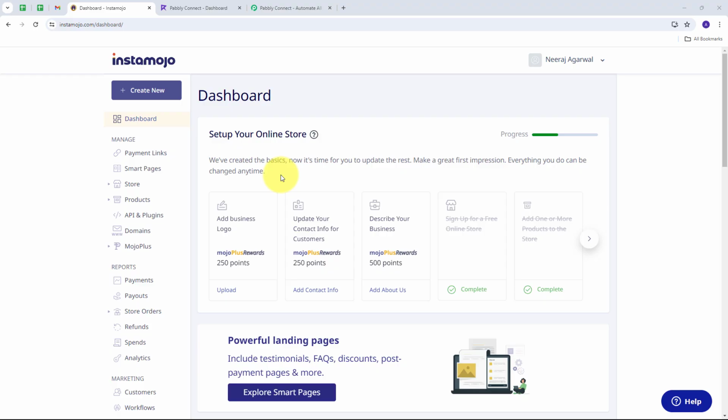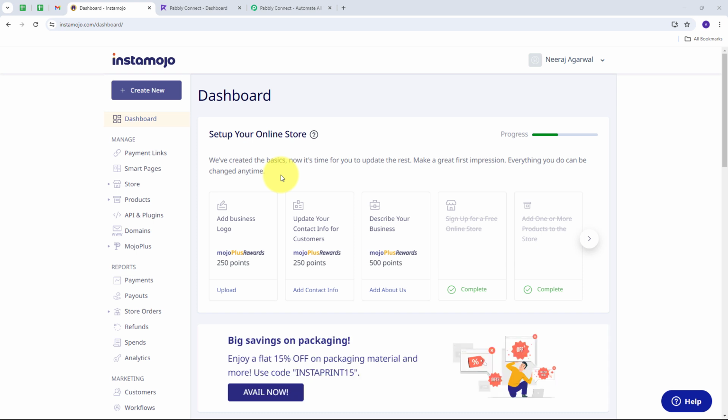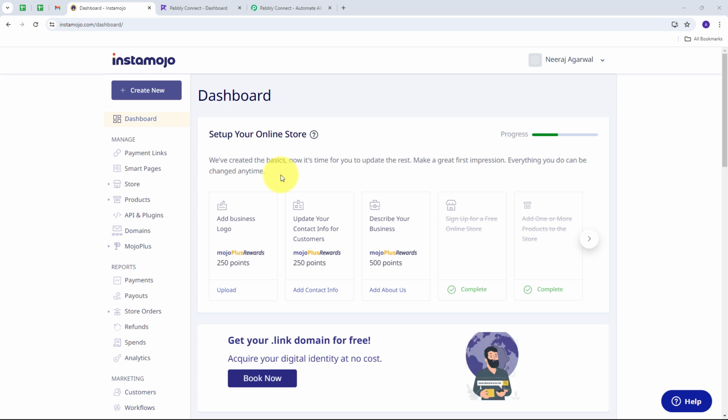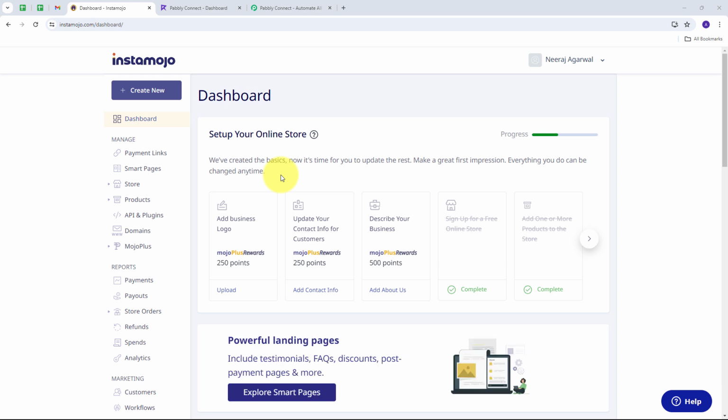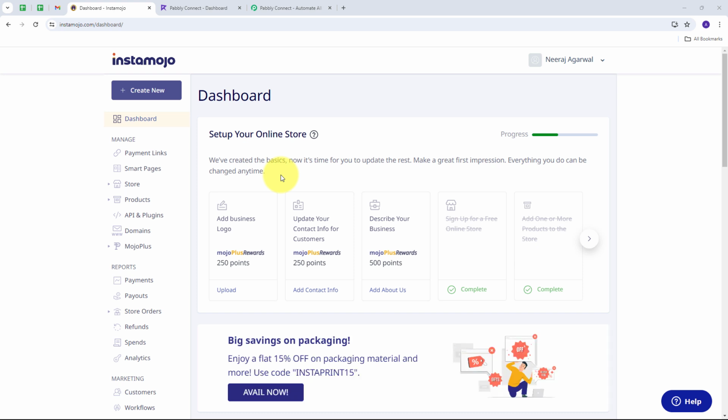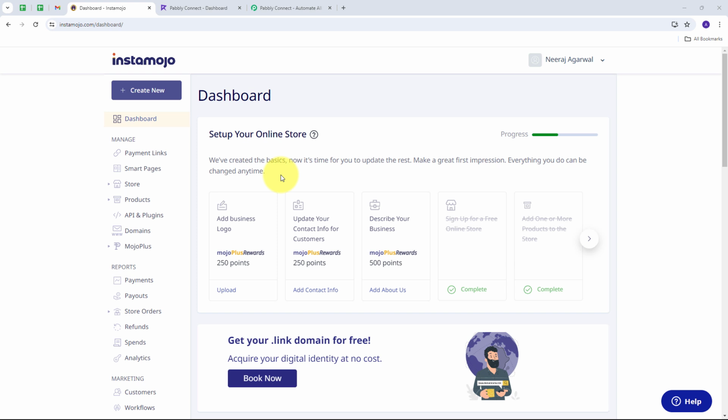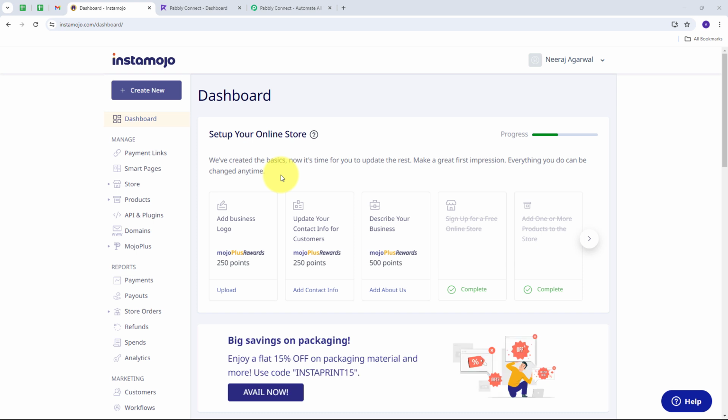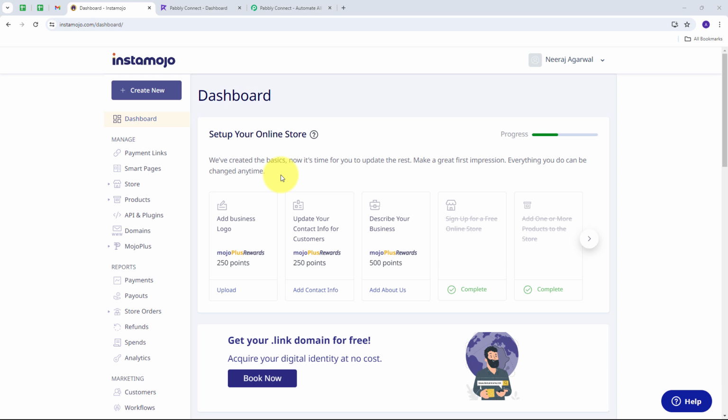I hope you can all see my computer screen, and today I have an exciting tutorial for all the business owners and freelancers out there. If you are using Instamojo for payments and want to automatically send GST invoices, then you are at the right place. Imagine this: every time a customer makes a payment through Instamojo, and if that customer fills in their GST details, then automatically a GST invoice will be generated and sent to them via email. We are going to generate this GST invoice by using reference, and this not only saves you time but also ensures that your invoicing is always accurate and up to date.